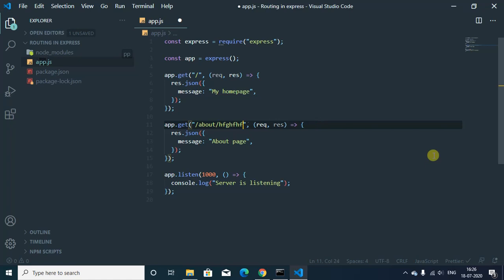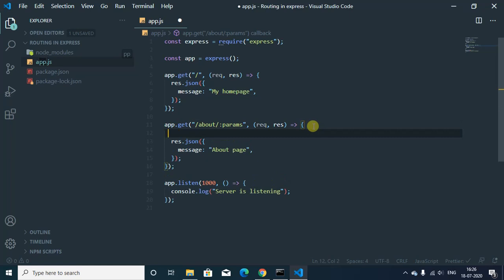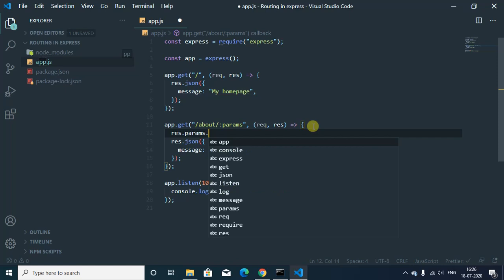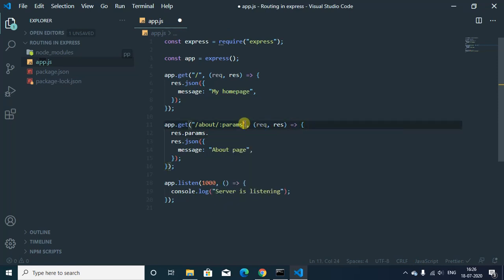To do that, we use something called colon and params. By using that we can access this particular parameter. So if I use req dot params dot, and we are going to name it not params but id.